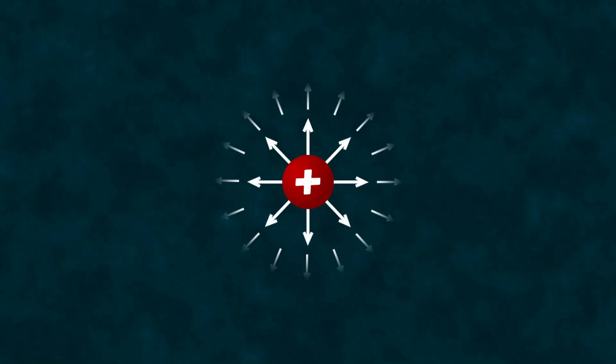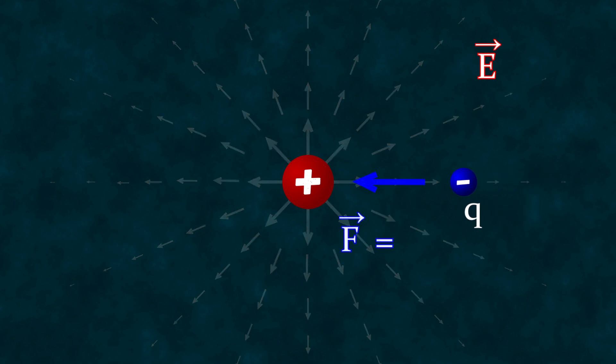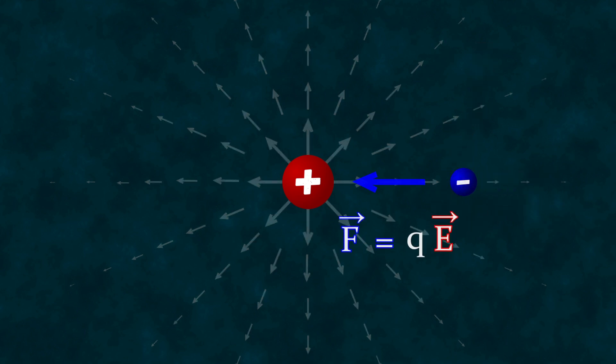What about the electric field? It is also a distribution in space of a certain physical quantity, the electric field vector, which indicates what force will act on an electric charge placed at a given point in space. So, what does an electric field consist of? Correct, it consists of vectors, being a mathematical abstraction.